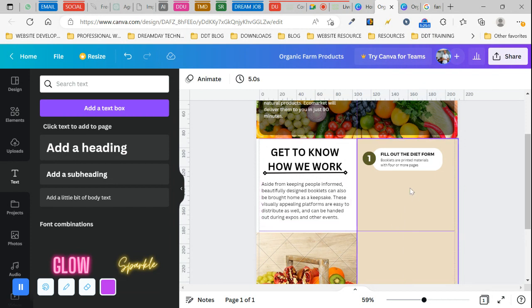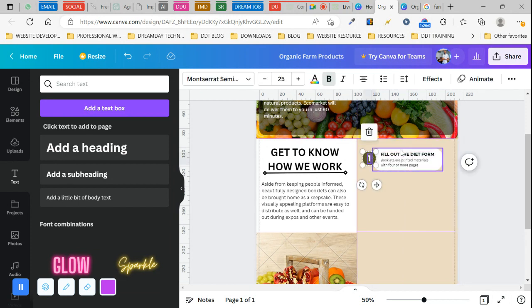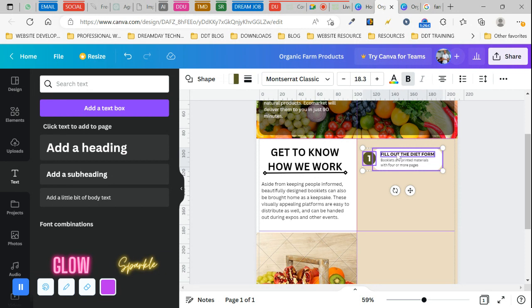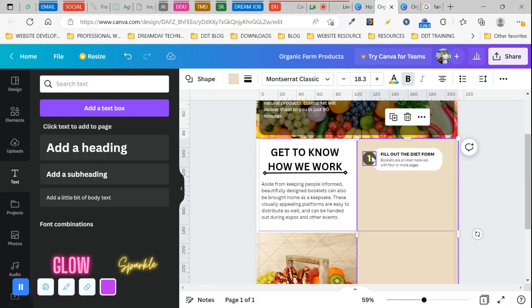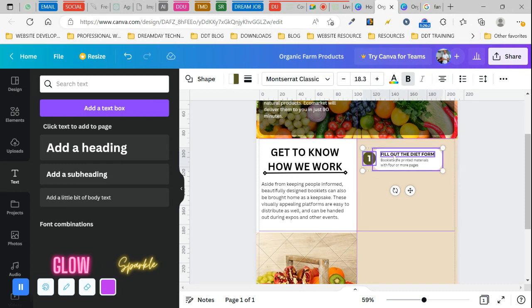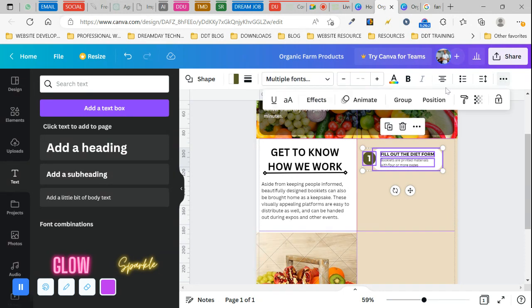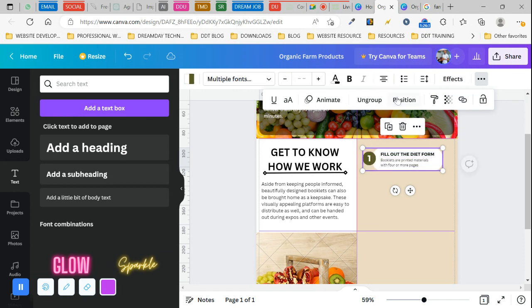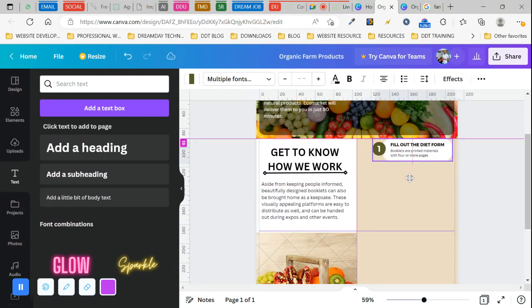So we really don't need to do this from scratch. All we need to do is to click on this, click on the elements, click on the text, the heading text, and click on the body text, holding shift. You click on this circle, then you hold shift, you click on this, you click on the heading text, and click on the body text. And now you go to groups, then you say group. So you can easily move this around. So this is very easy.